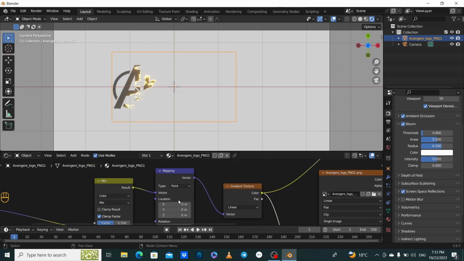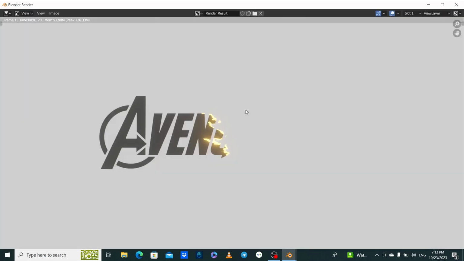So I'm going to go into the mapping, and as you can see, this is how it works. So this is the scroller, and that's how you get the effect. Just want to see how that looks in rendered mode. Yeah, that's how it looks.